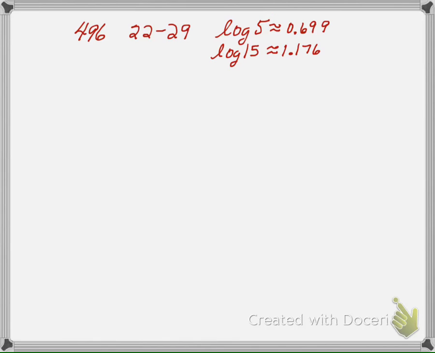So this one is limiting you to just using 5s and 15s. That's all you can use to find out the value. Like in number 22, it says, what's log 3? Well, now you guys just have a calculator. This is all base 10, you could actually just click log 3. But this isn't wanting you to do that. This is wanting you to only use these values for log 5 and log 15 in order to find out what's log 3. So the question is, how can you use 5 and 15 in such a way that you could get a 3? What can you do to 5 and 15 to get a 3?